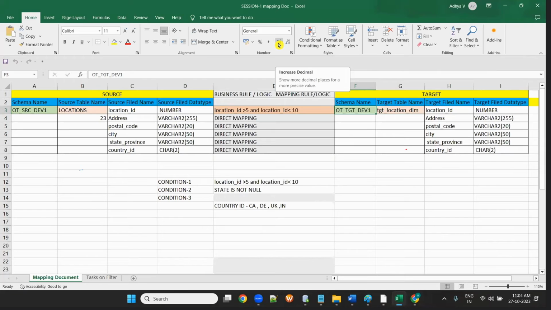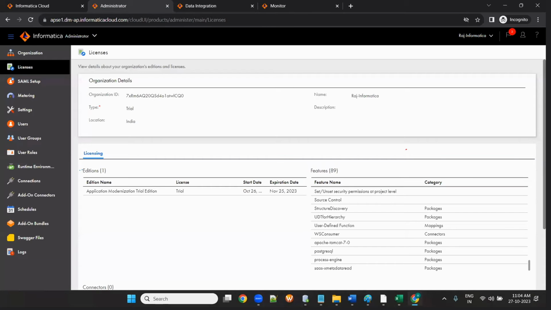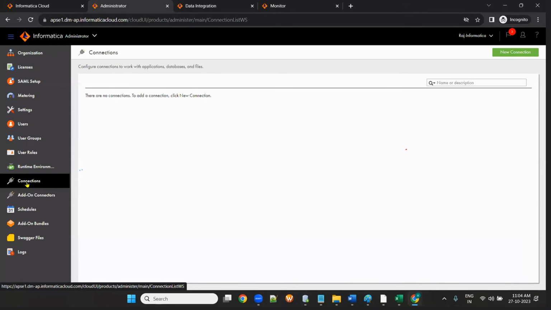What is our database here? These schemas are in which database? Oracle database. So you need to create two connectors now, a source connector and a target connector. Two connections or connectors we will call. Where you should create connections, go to connections. Are you seeing connections, please?